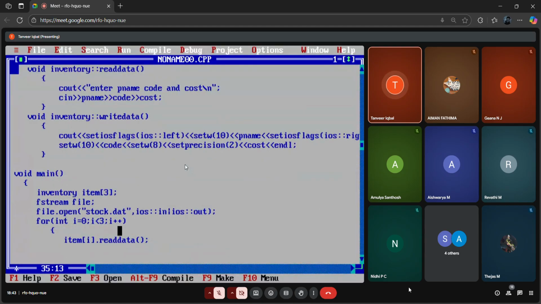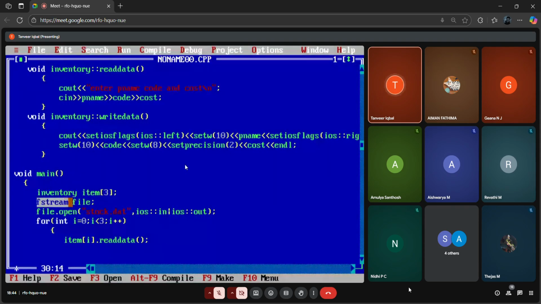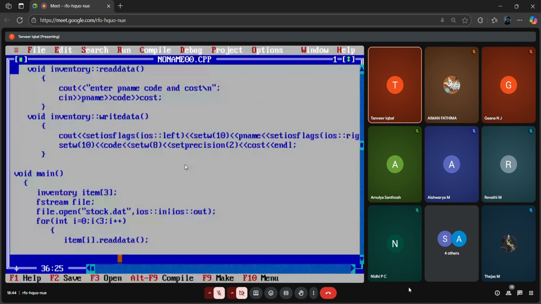How do you write to a file? Snehil, how do you write to a file? See the last class, the syntax. I have created an object for which class now? Fstream. Fstream means what all you can do? Both reading, writing.